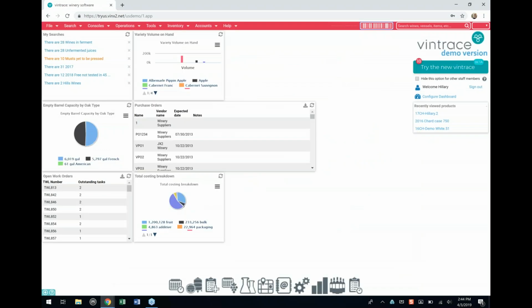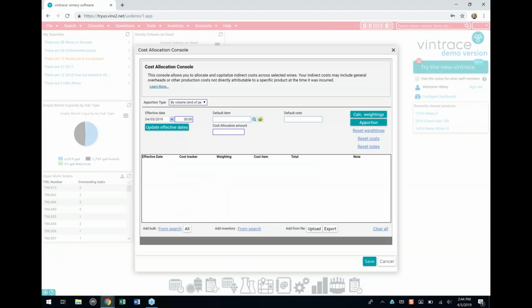All right, so the next cost we're going to cover is allocation. So this is kind of overhead costs between your monthly bills, PG&E, your employee fee, anything like that. To do allocations, up at the top is accounts, cost allocation.